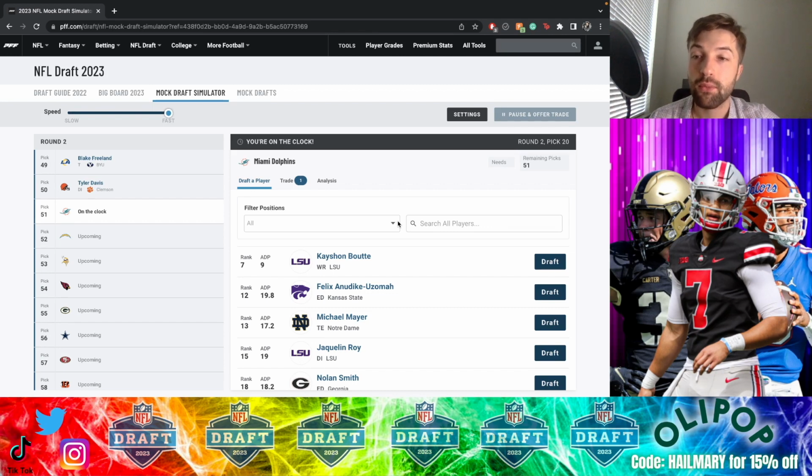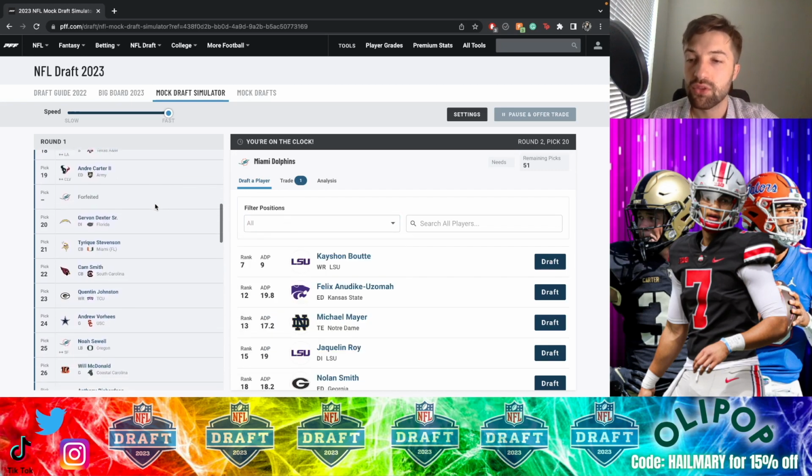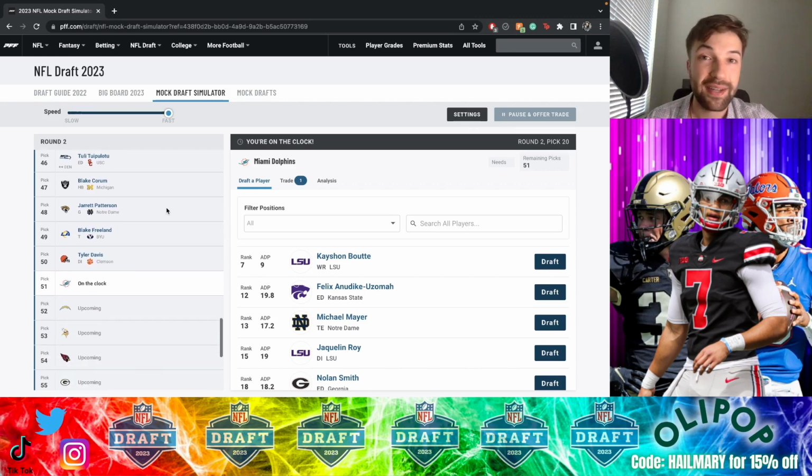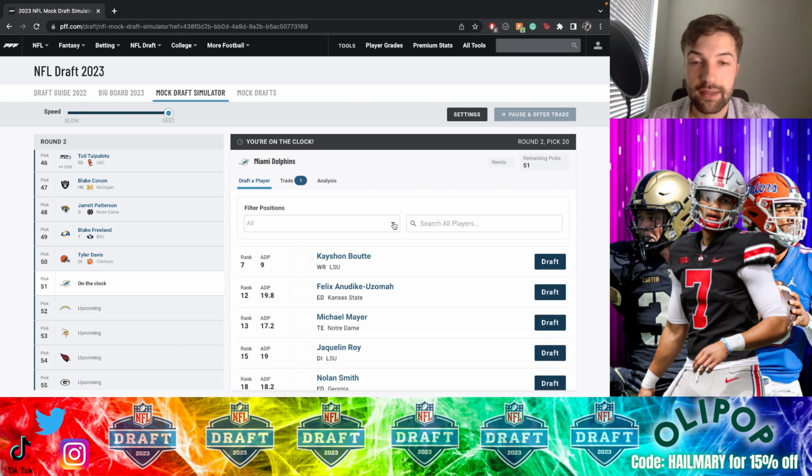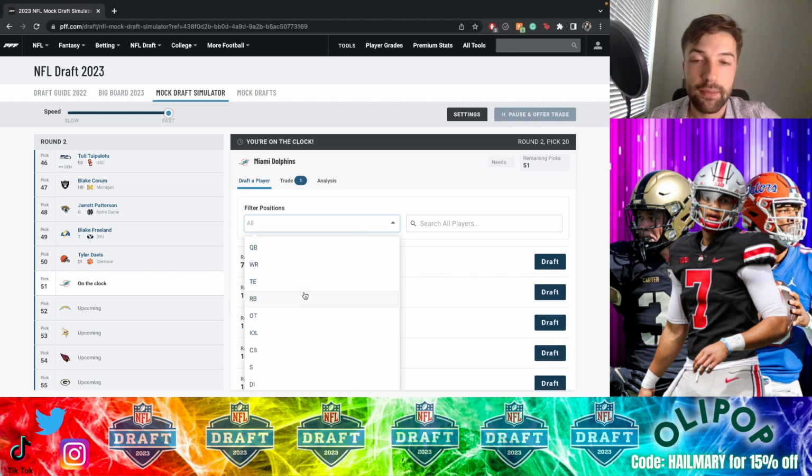Pick number 51, we have the Dolphins. We have probably already went a linebacker for you with Noah Sewell, and we did. Too bad Tyler Davis isn't here because that'd be a really nice addition. Right tackle is still a necessity. I just don't know if I could pull the trigger on Robert Scott and say, hey, try to play right tackle, because I definitely think he's worth it.